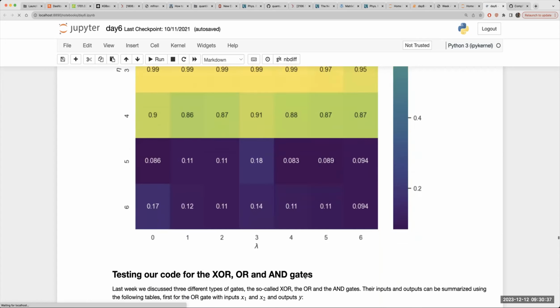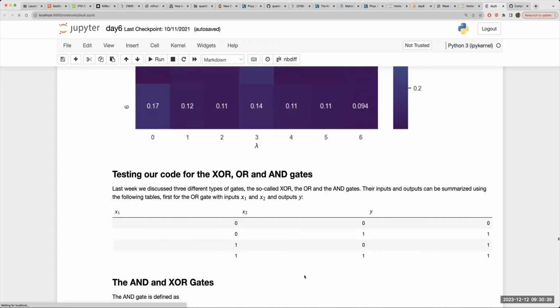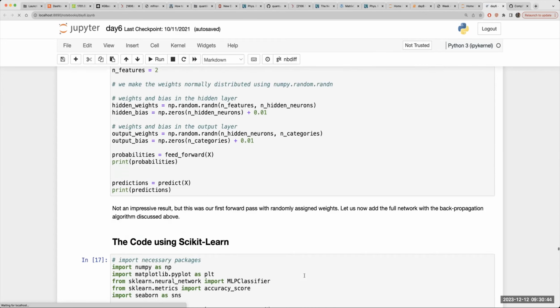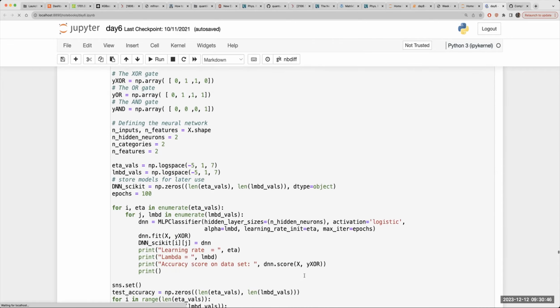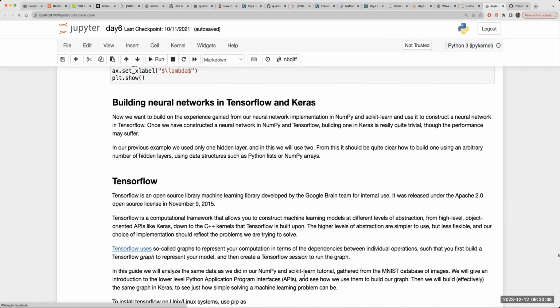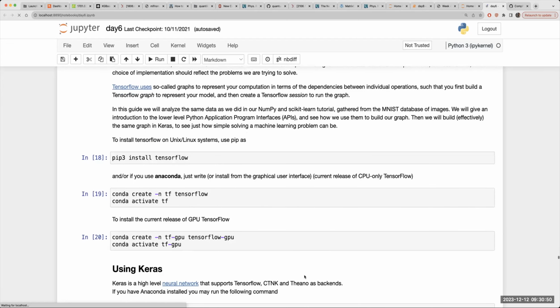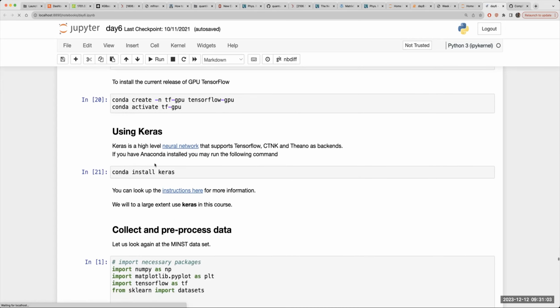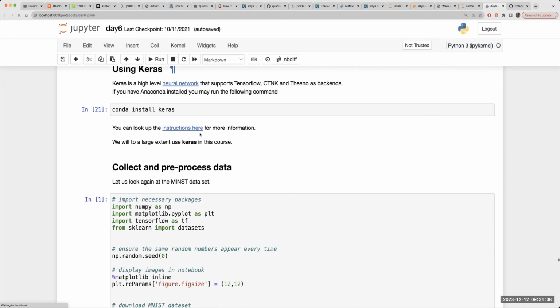So this is something which we now can implement or study using TensorFlow with Keras. And I just wanted to show you how you can do that very quickly here. Normally, if you use Anaconda, for instance, TensorFlow follows automatically. If not, there are just some simple instructions on how to install it. And Keras is actually the API which makes life a little bit simpler.